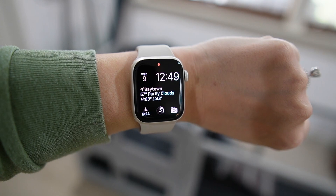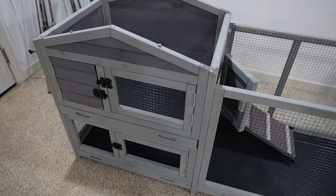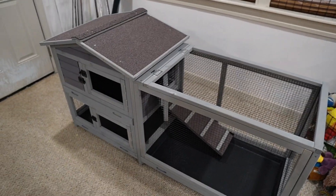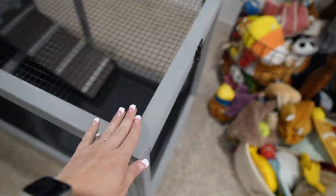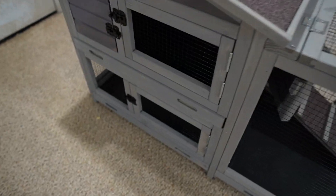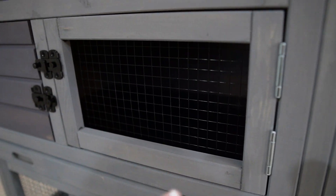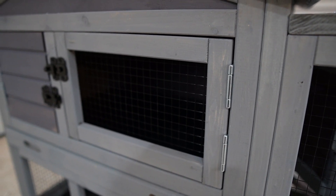I started at 12:08, so I'm 40 minutes in and a good majority of it is put together. Exactly one hour after I started, I have finished the little rabbit hutch. I love that it has this little lock on the end so I can reach in and grab him if I need to. I'm going to leave the bottom panels open so he can come in and out whenever he pleases, and I'm going to put a little bed up top. Now we've got to move this over to the rabbit area.